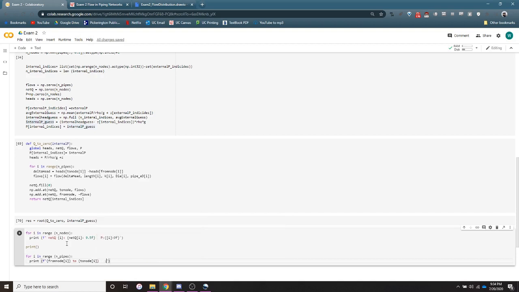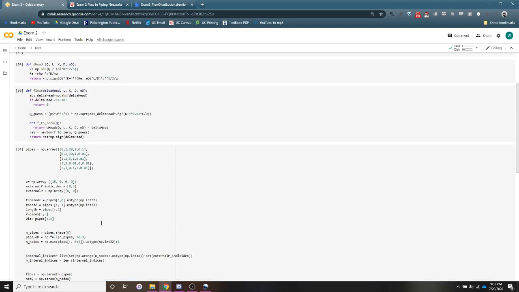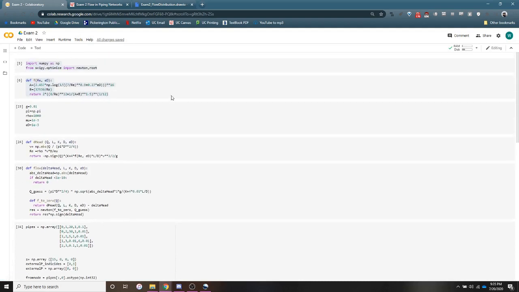space, next is the flows that we need. Flows 9.5 F meters cube per second. Cool. So that should print everything off. I'm going to go look through this, make sure everything works, and then come back, and then we're going to read this off.